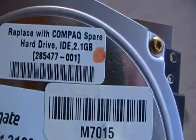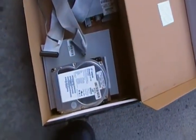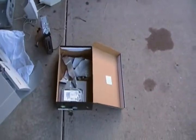4,500 RPM and, if you read that right there, 2.1 gigabytes. I've seen hard drives almost twice this size — about one gig, 500 megabytes. I worked for a while for a computer guy taking computers apart, and I was blown away when I first saw that. But I suppose they had to start somewhere — that computer had Windows 3.0 on it. I've even seen a 250-megabyte hard drive, which is even more of a joke now that we've got flash drives that can hold 64 gigs in a tiny little package.